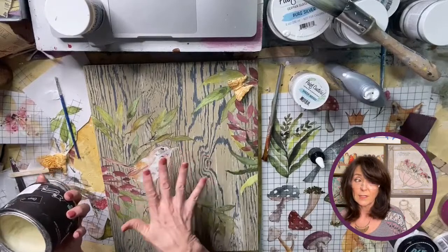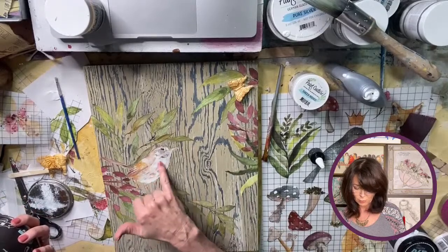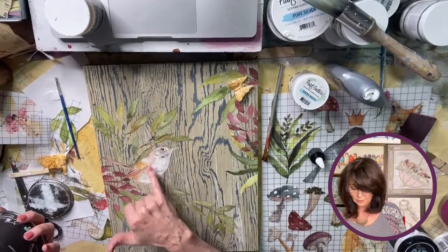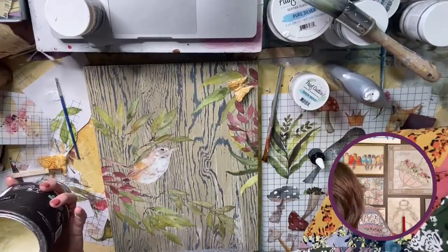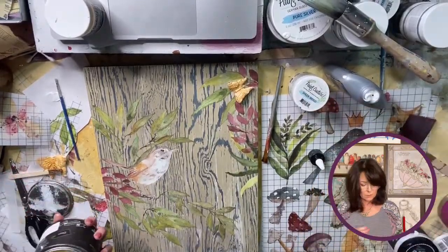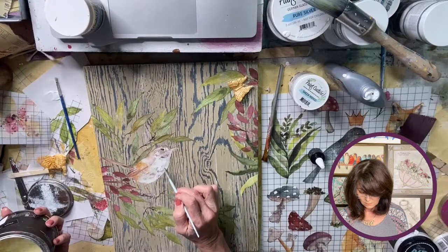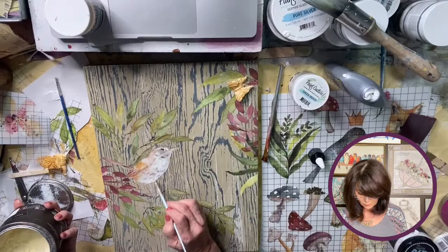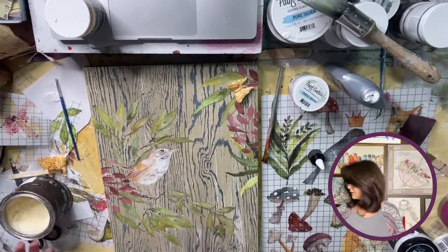Now look, let's say I used a black background, okay? And then I put this bird over it. He may have looked a little black under there, right? Because I can see a little bit of my background. So if you take just a little bit of wax, okay, where he's the most transparent, which is really right here. Okay. And then I'm going to take my white wax.